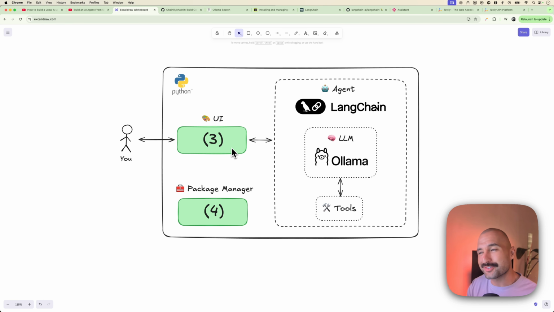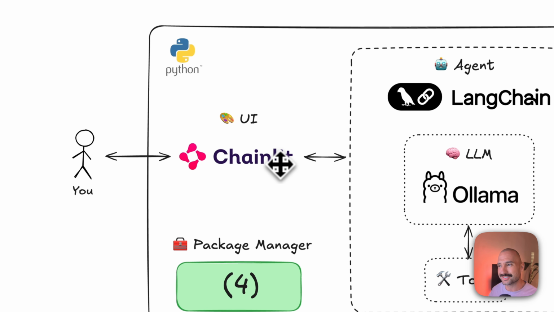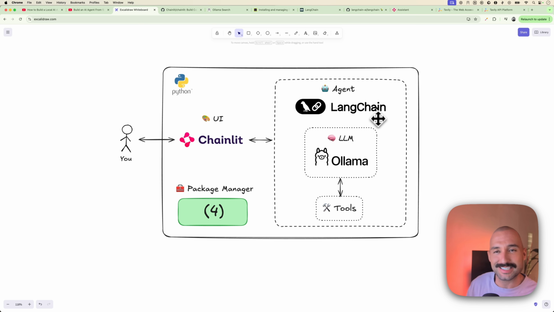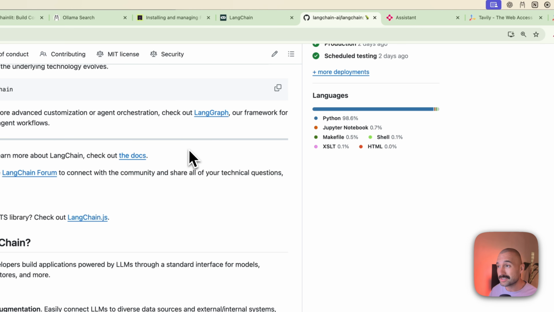And now the third tool that I want to show you is, okay, now we have the agent, but how can I use this agent in a fancy UI? So here you have Chainlit. I've been using Chainlit for such a long time. I think it makes it super easy to have that feedback and a UI to run your agent. Chainlit is again another open source library.